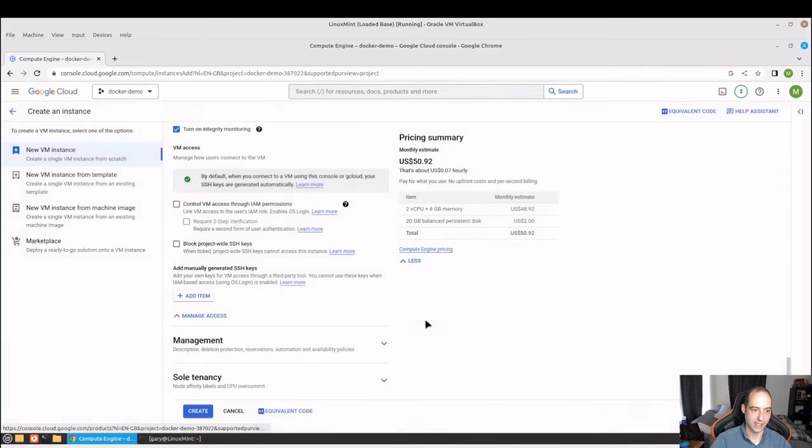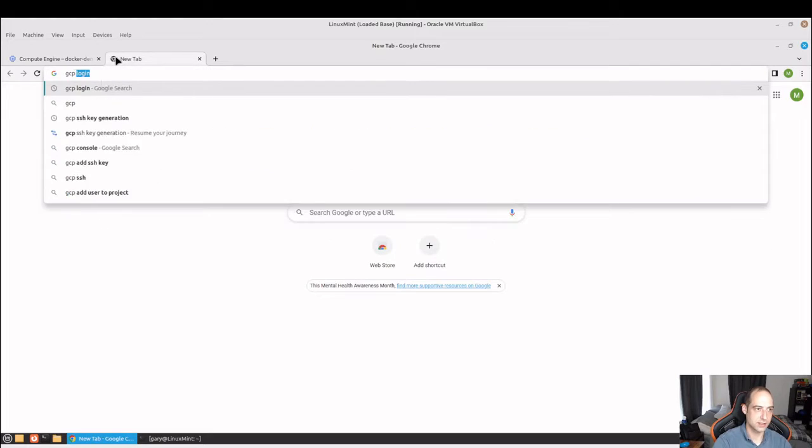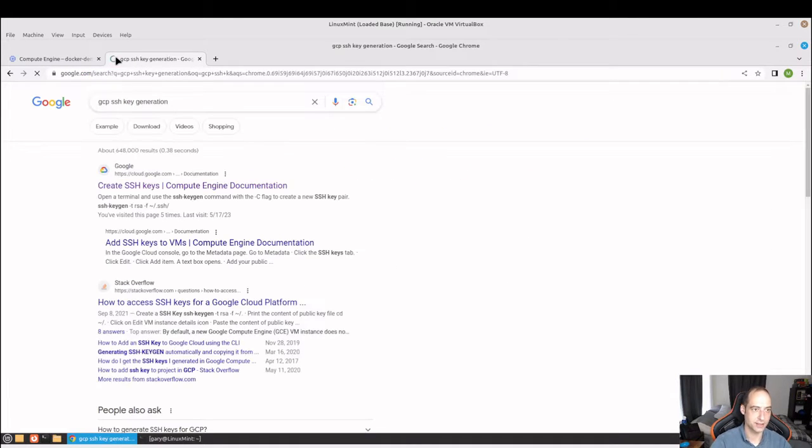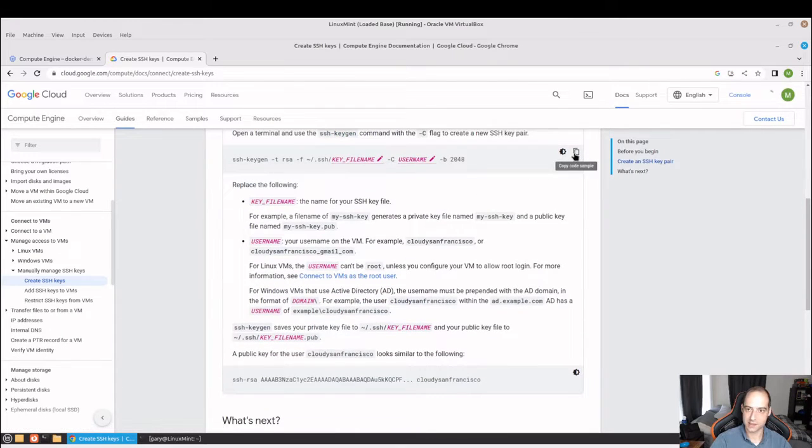I'll circle back to that in a few. For that, we can just do GCP SSH key generation. Go ahead, and there's probably a nice piece we can copy here.